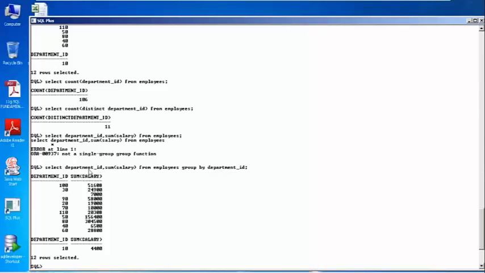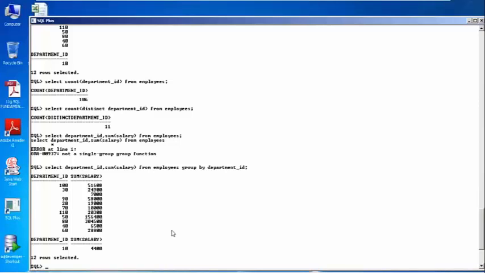First of all, it grouped all the department IDs. It takes department ID 100, makes a group, and gives the solution by doing the summation. It takes the 30th department ID and calculates the sum of all the employees' salary. It takes the null department ID and gives you the sum of salaries. Same for 90, 20, 70, 110, 50, 80 and so on.